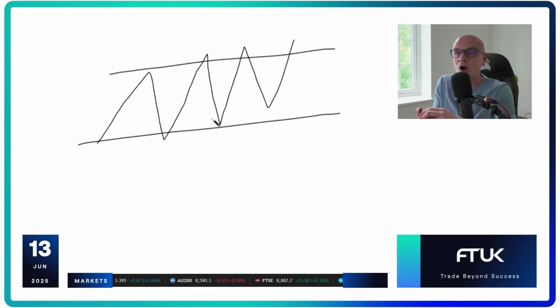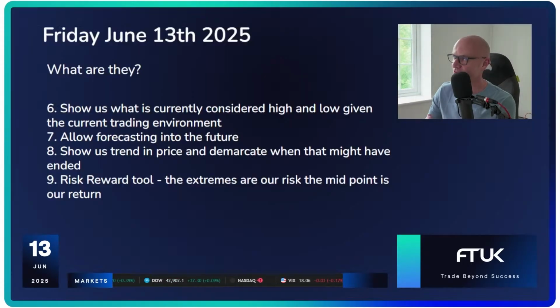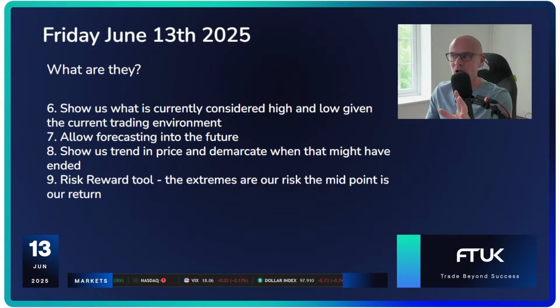It's going to find support. The elasticity of the market is stretched too far, and it's going to go back in the other direction. That's the quality of how trends themselves form, because they're never just one straight line. They're always a range of prices that has got a lean or some sort of angle on the price action. So that in itself is a fascinating insight into how a trend line can be used to give us a sense of high or low.